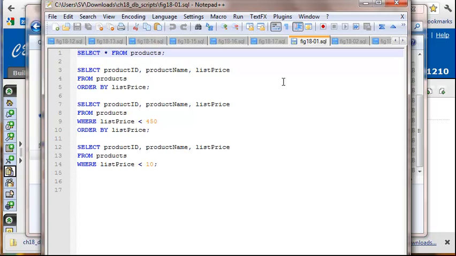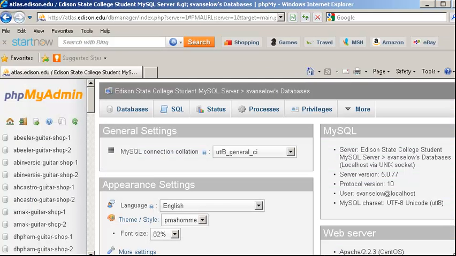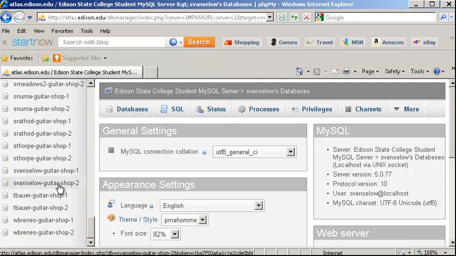We're going to focus first on the simple ones in figure 18-01. And these are 4 individual SQL statements. Each one starts with select. So we're going to run those in phpMyAdmin. So to get to ours on campus, we're going to click on our link here. But this is a standard interface that is used in many different operations.